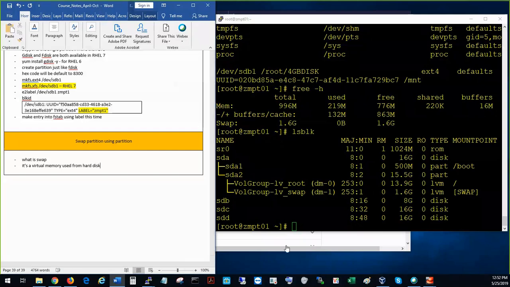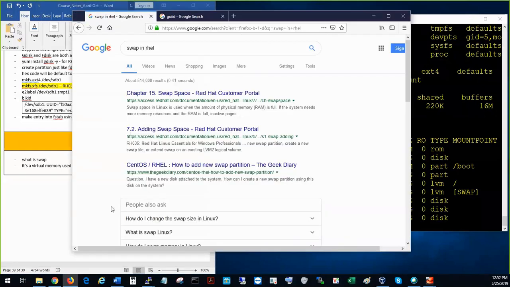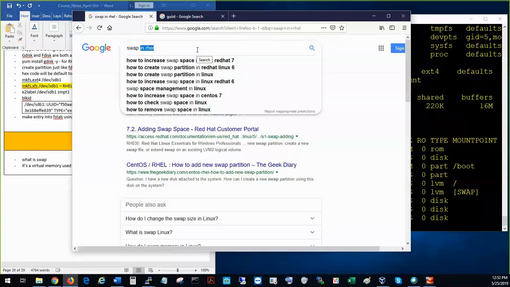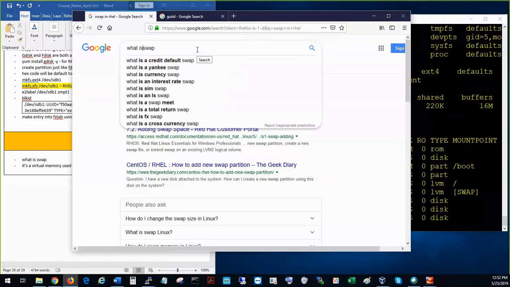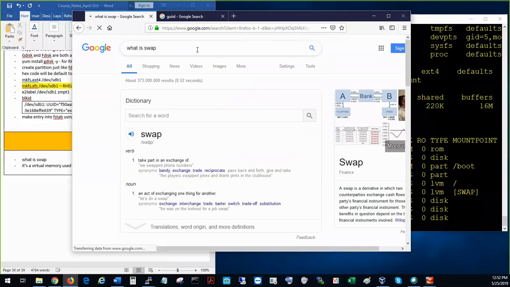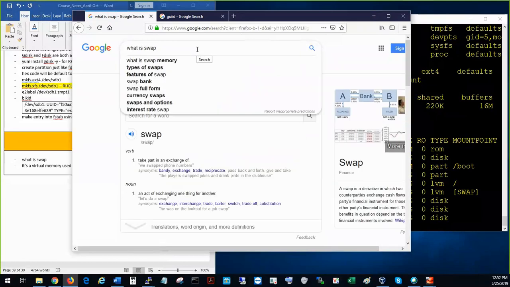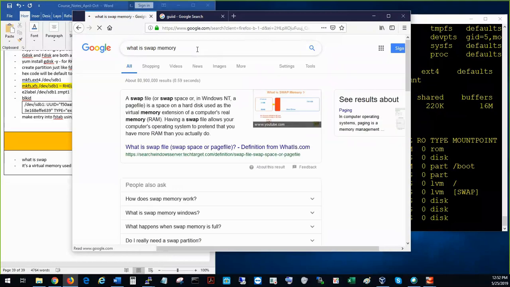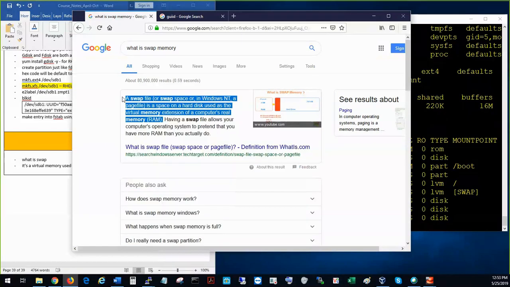Okay, so let's see what the definition is. A swap file or a swap space is a space on a hard disk used as a virtual memory extension of the computer's real memory. Okay, this is good. This is a good example.